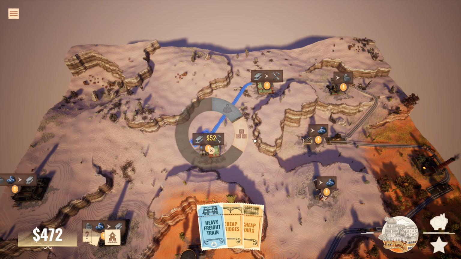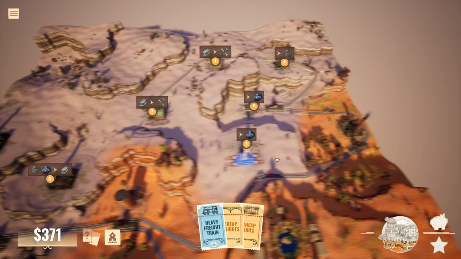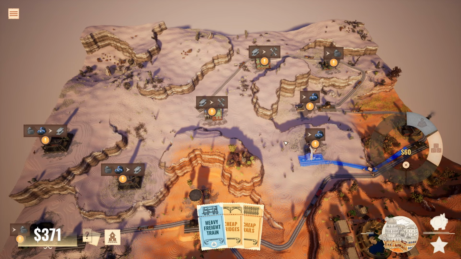Okay, so what we're going to do is we're going to go off of that one. No, I'm going to go off that one. Yeah, okay. We're going to build that. I'm then going to see, can I get you in here cheaply? 60? 60's not too bad. I'll take it. I still haven't used my cheap rails yet.